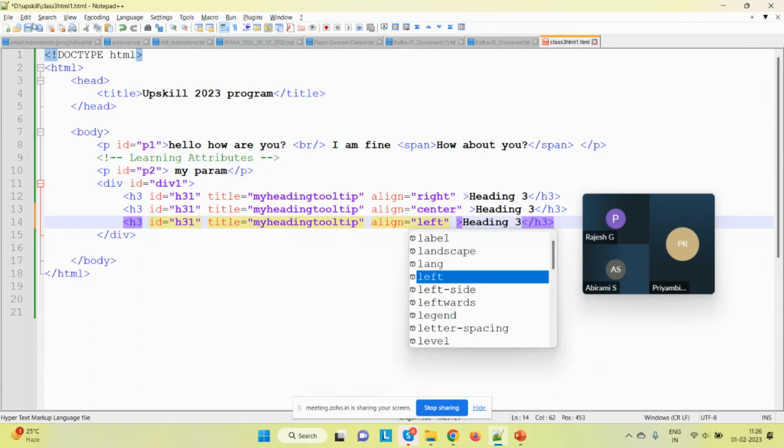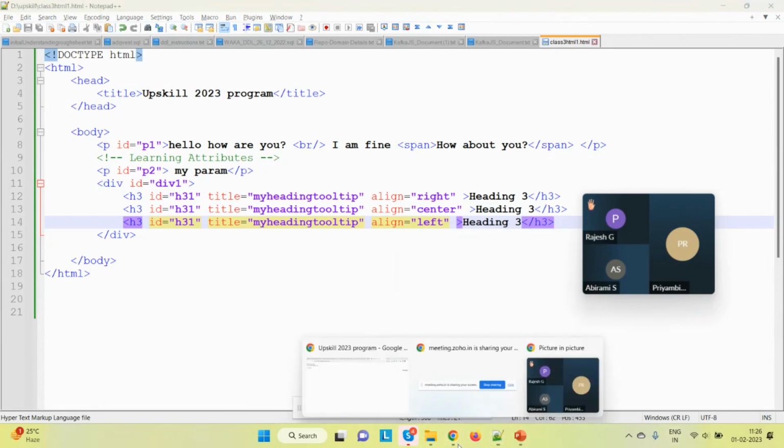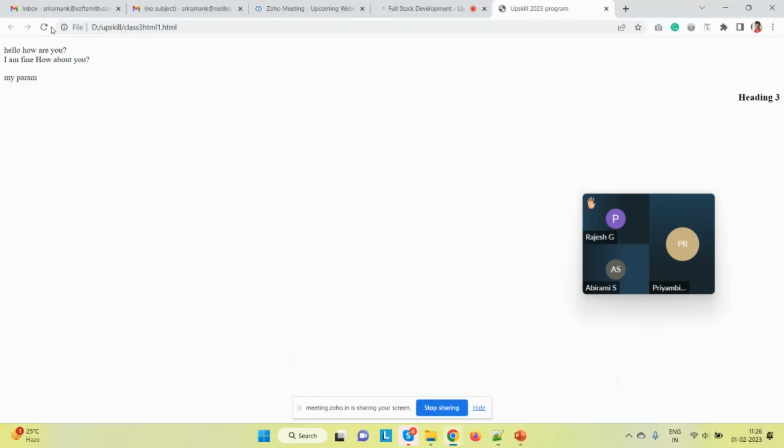Okay. So that is the align. I just saved it. I go to the Chrome. You can see here heading 3, heading 3, heading 3. Right, center, left. So this is how attributes are used.